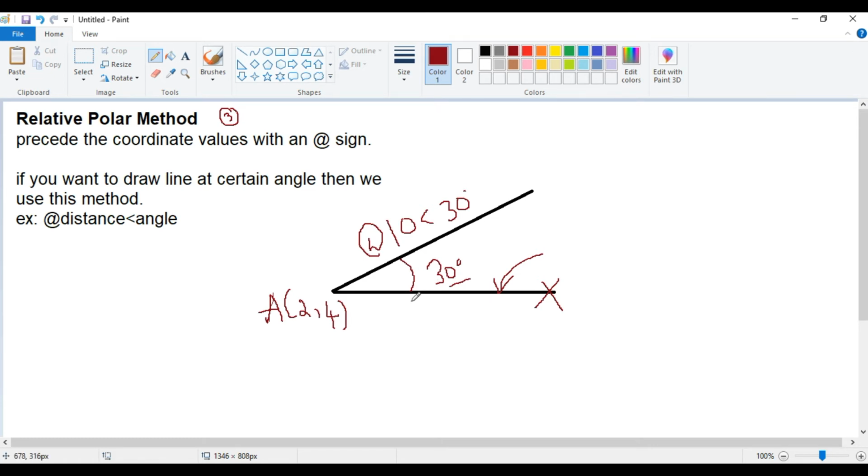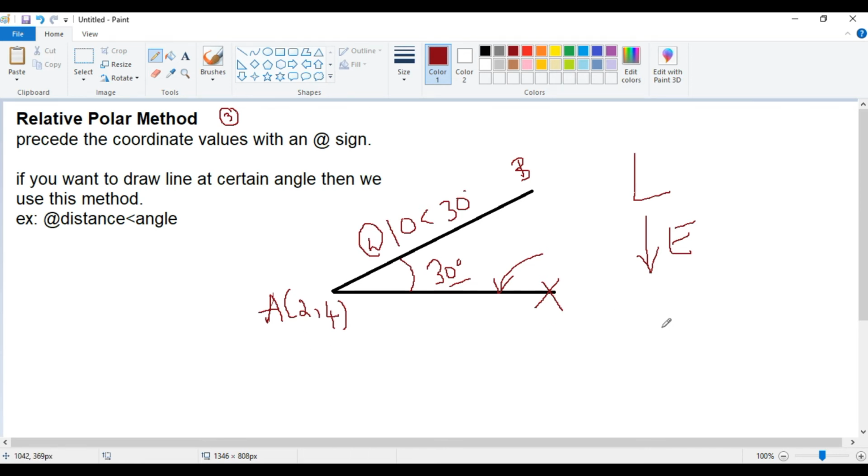So this is my baseline. What I will do is follow the same procedure, only the second point will change for all the cases. If I want to draw a line from A to B of about 10 units, first I will press line or L and then press the enter key. It will ask me to specify the first point, right?